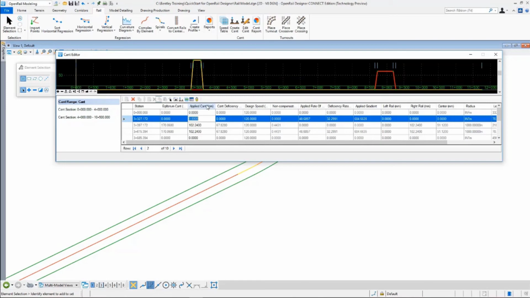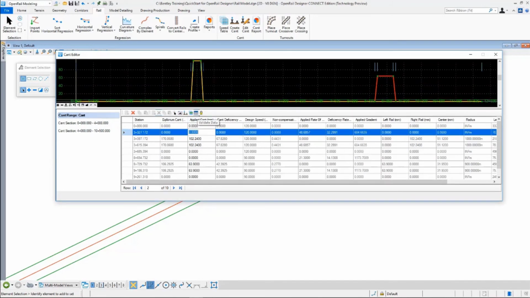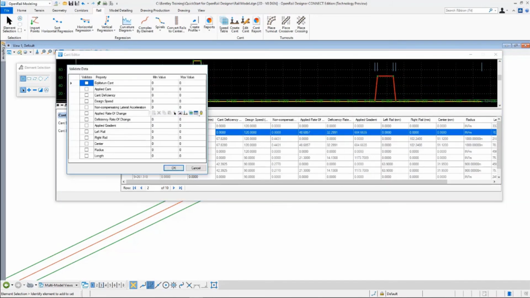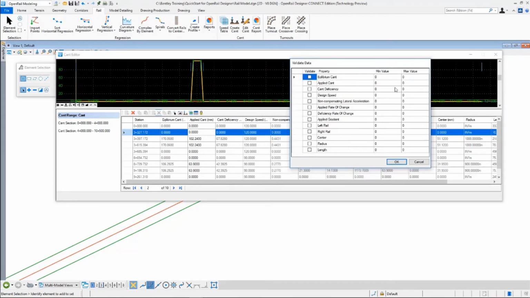So here, let's use the last button in here, which is validate data. I click this, and let's say, for example, in this design, we don't want to have applied Cant values higher than 80 millimeters.